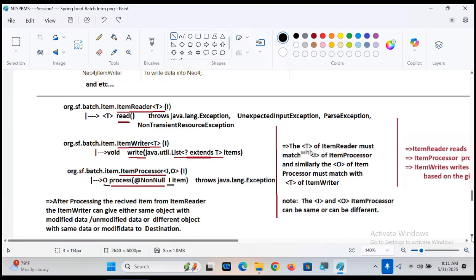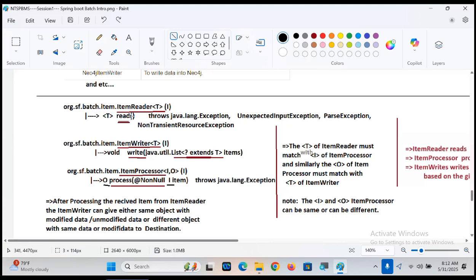Okay. Item reader interface is having what method? Read method. All predefined item reader classes implement the read method, boss. At a time they read one item only. Then what is the use of batch size, sir? A writer will use that batch size. The reader reads one item, the processor processes one item at a time. But when it comes to writer, if batch size is 10, it will wait until 10 processed items come and then writes to destination.